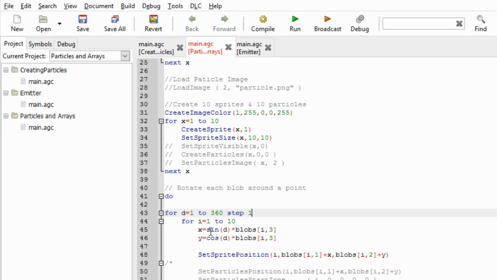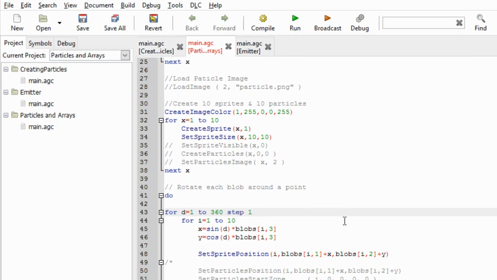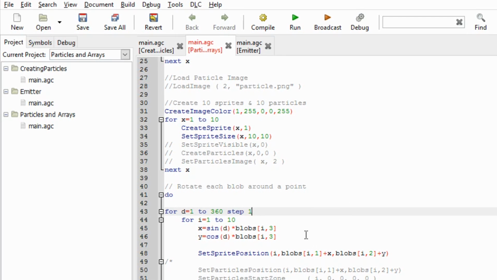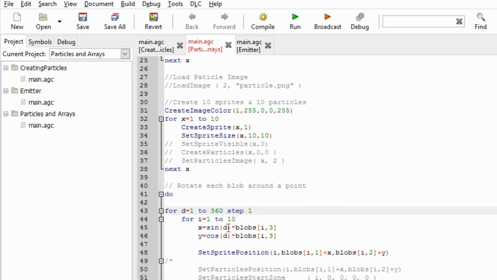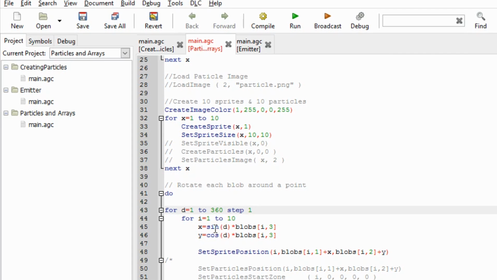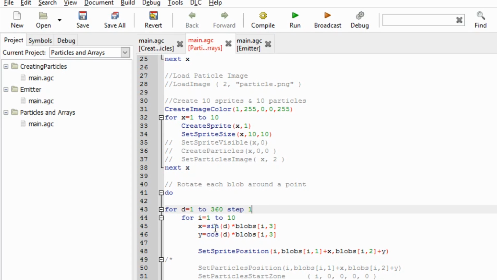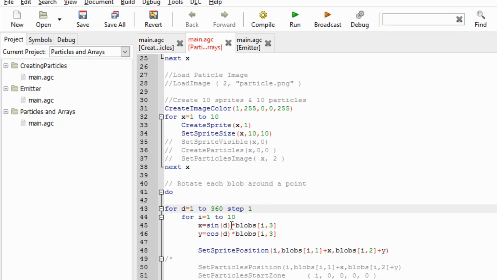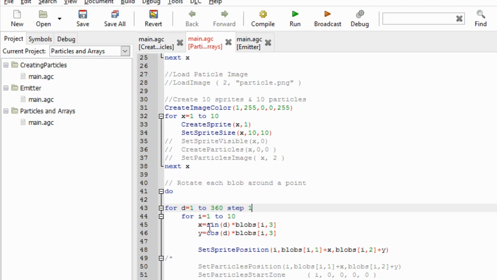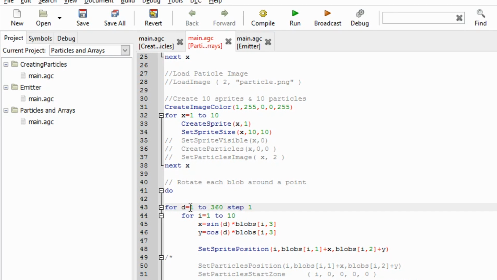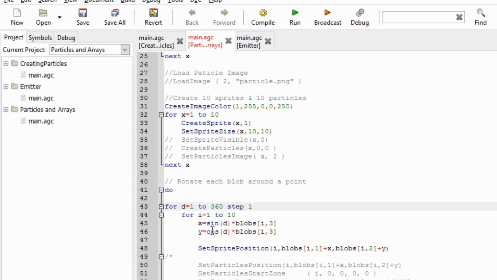It's quite a clever routine this, I used to do it way back in the day. We're going to use sine. You remember sine and cosine and tangent from maths school? Well, you get to use them in programming, it's pretty cool. We're going to take the sine of d, which is a degree, to make a circle pattern.